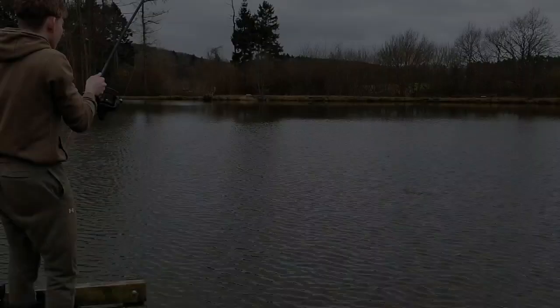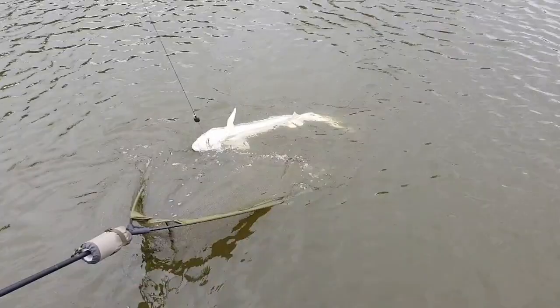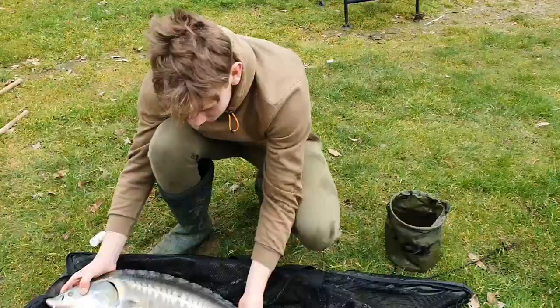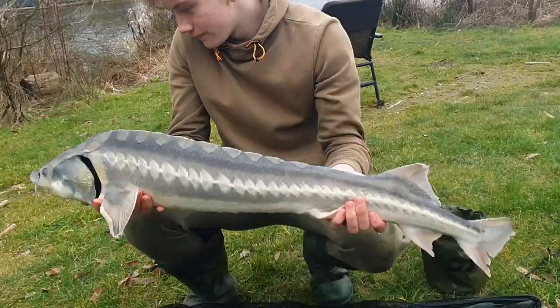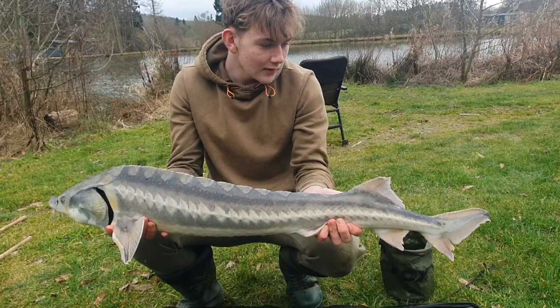He's got another sturgeon, look. What was he on? Well done, mate. Be on with the video in a minute. Alright, so he's brought it in now. And believe it or not, we think it's the exact same one he caught about an hour ago. We'll be able to tell by the tail, because it's got a little nick in the tail, so we'll compare it. Well done, mate. Came back in.